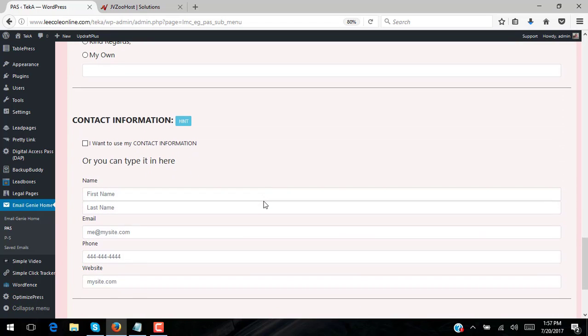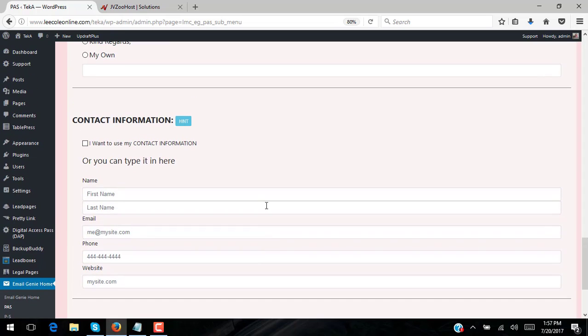And here's where the contact information comes in. So if you want to use the contact information that was on the homepage that we already set up, in other words, your standard contact information, then we're going to click here. I want to use my contact information. That's the one that we just set up. If you're writing an email sequence for a client, obviously you don't want your contact information.